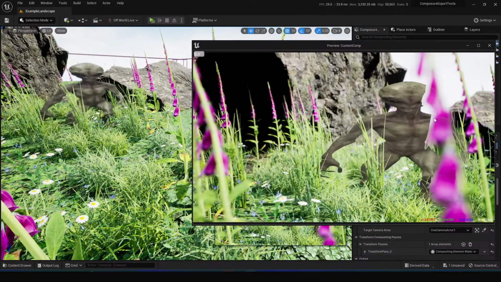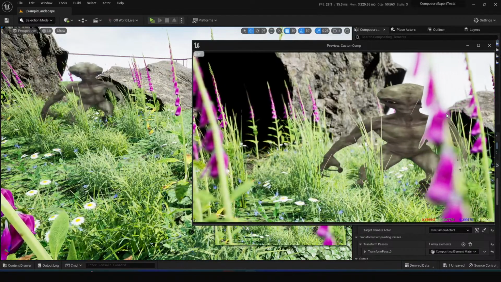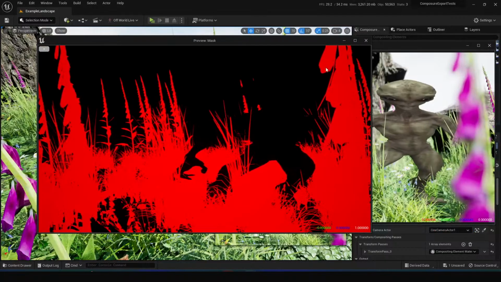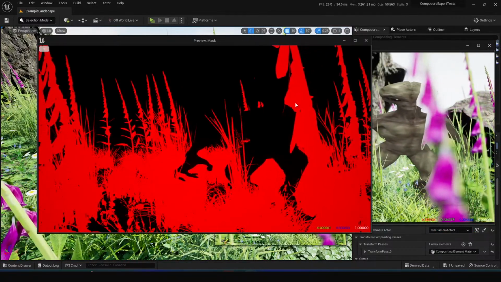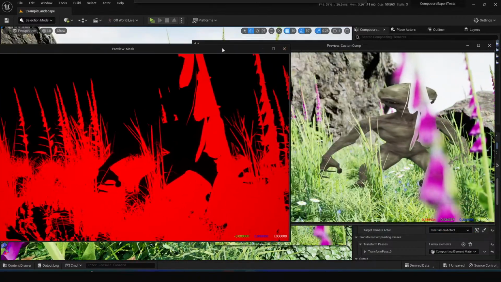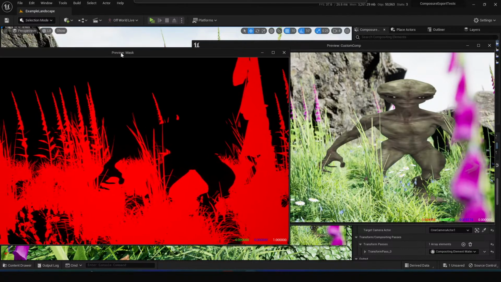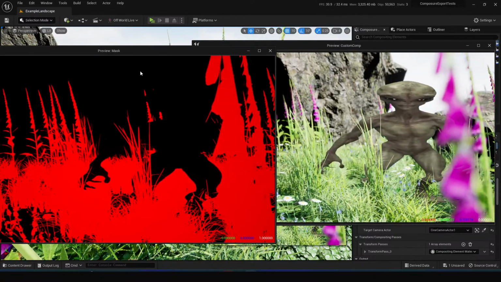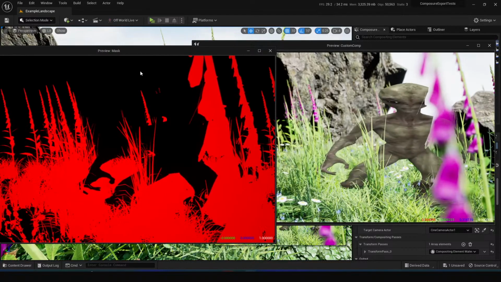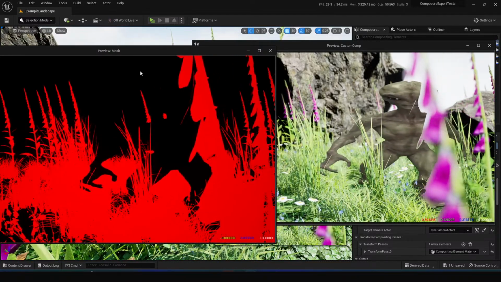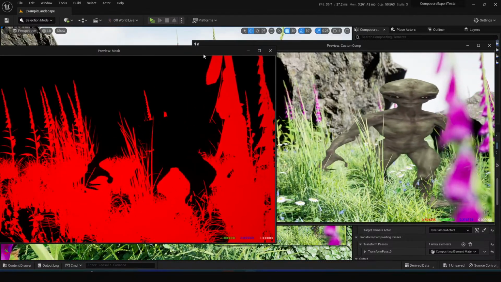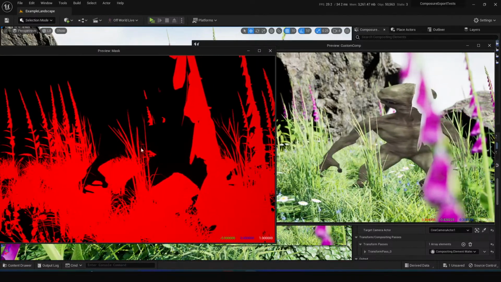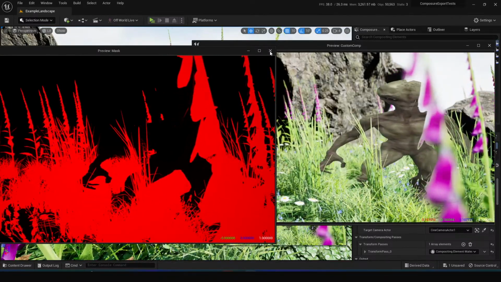The only other caveat is these foreground elements, if they're out of focus, because the mask is always crisp because it's selected via actor. It's not actually based on the camera's view. We don't get that depth of field, so there might be a slight change on this workflow that someone could give that might offer a solution for this, but at the moment it's strictly crisp imagery, no depth of field.